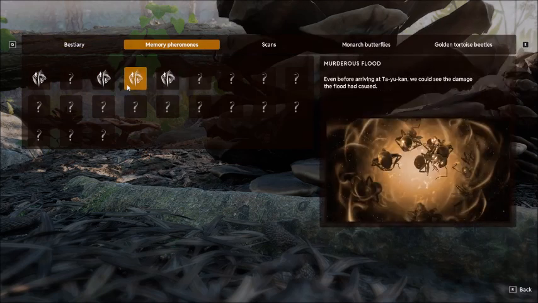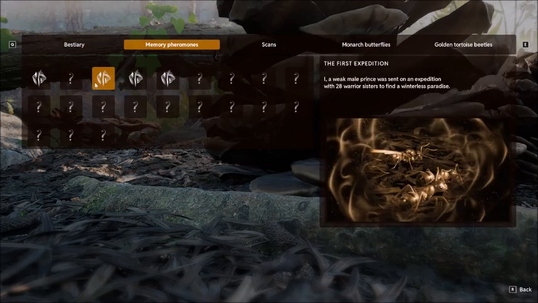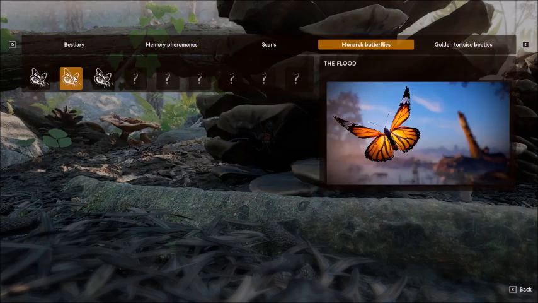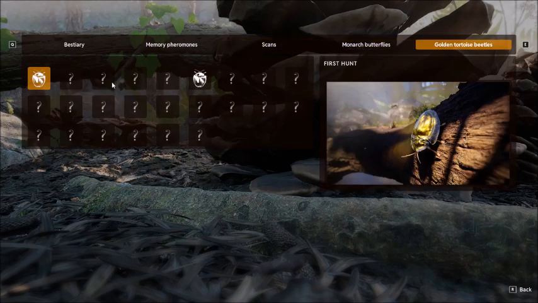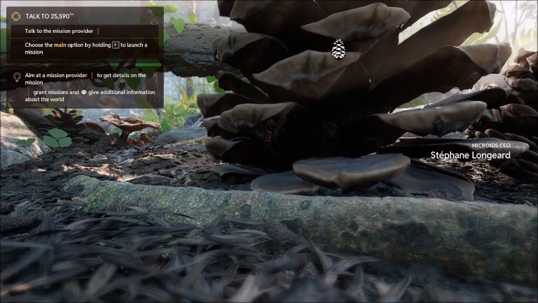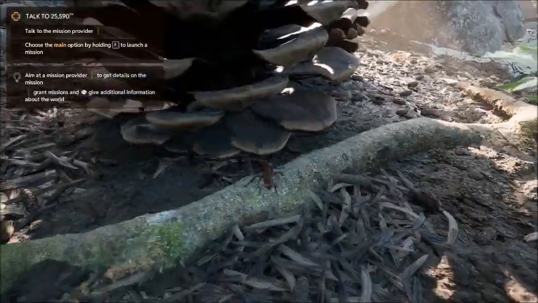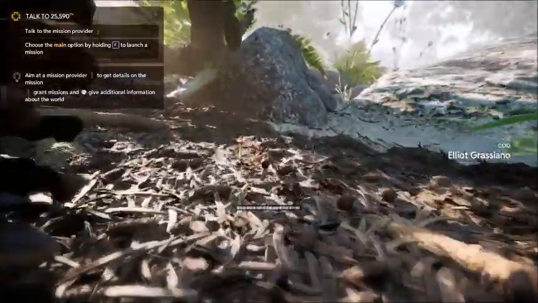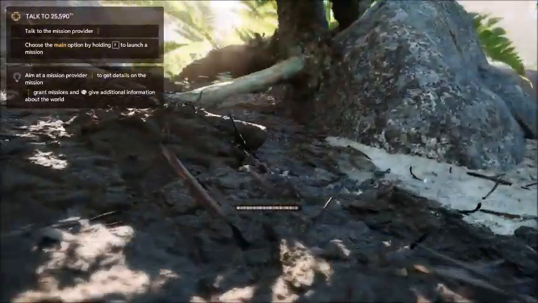But anyway, yeah, the flood. So yeah, at least we don't have to worry about butterflies for a while. But yeah, golden tortoise beetles, the bane of my existence. I'm pretty sure it's what we're after.